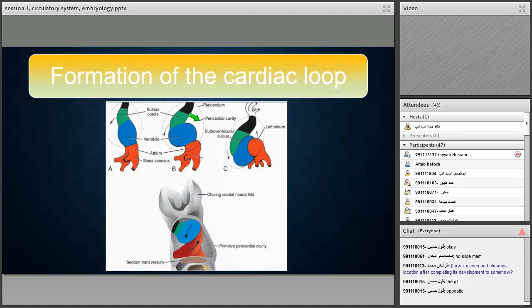These happenings will change because of the changes in mitosis, or for example the forms or the shapes of the cells. The cells will proliferate in some parts more, for example in these parts, and the cardiac looping is formed. The cardiac looping is complete by day 28. So it starts from day 23 and ends by day 28.